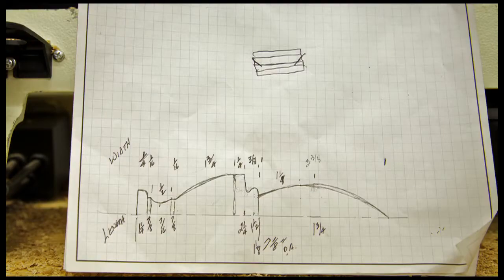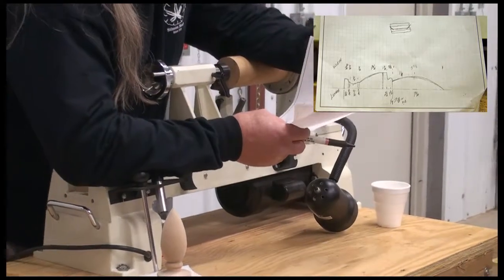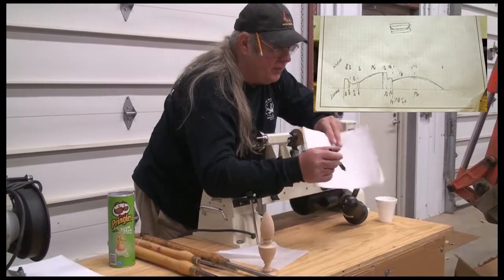And across the top here, I have indicated the width. At this point right here, this is a quarter inch wide. This little cut here is a 16th. This one is a half inch. This one is a 16th. The distance from here to here is an inch and three quarter. The distance between the top and that little rib is a quarter of an inch. And then there's 3/8 of an inch between here and here, and then the distance from here to the tip is 3 3/8. So this is the width of the piece in total, not half, but in total.